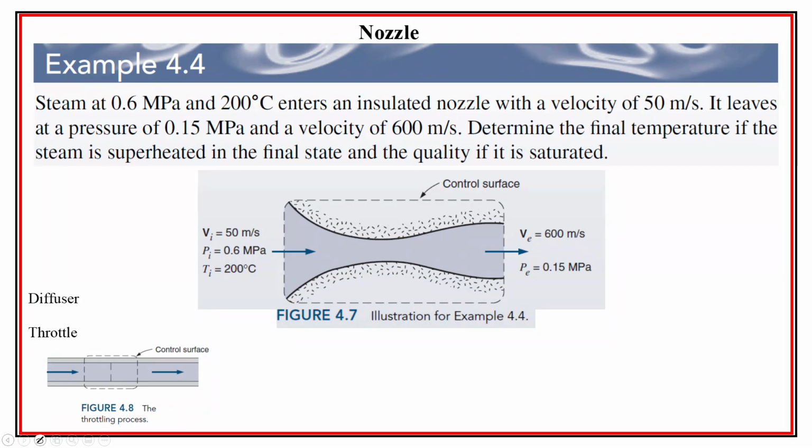Quite often we'll have a converging nozzle and then a diverging nozzle, and sometimes we'll call the diverging part a diffuser. This is also called a venturi tube. It's an important piece of equipment, and we can actually generate a vacuum by having a little tube that comes up from right here, and we can use that to remove air, remove water, anything. It's sort of like a vacuum.